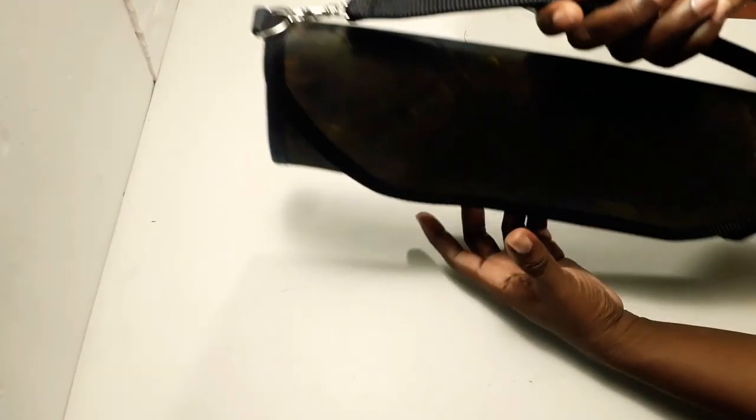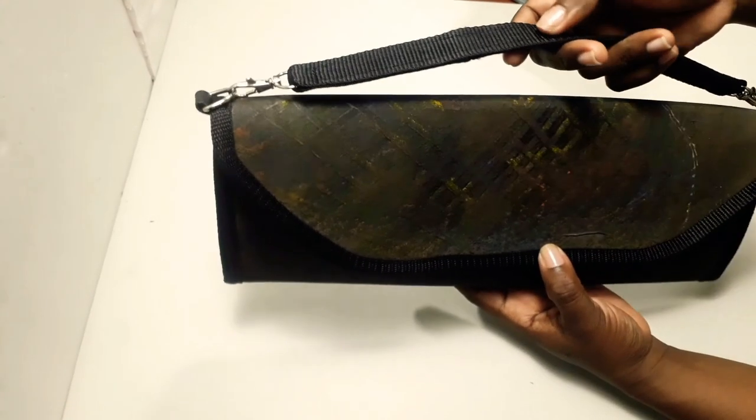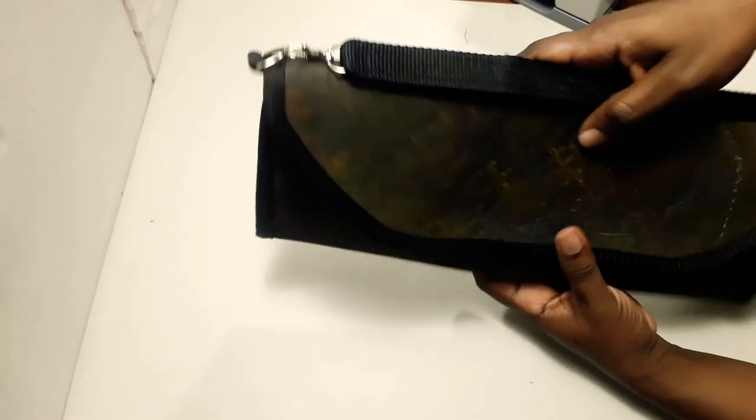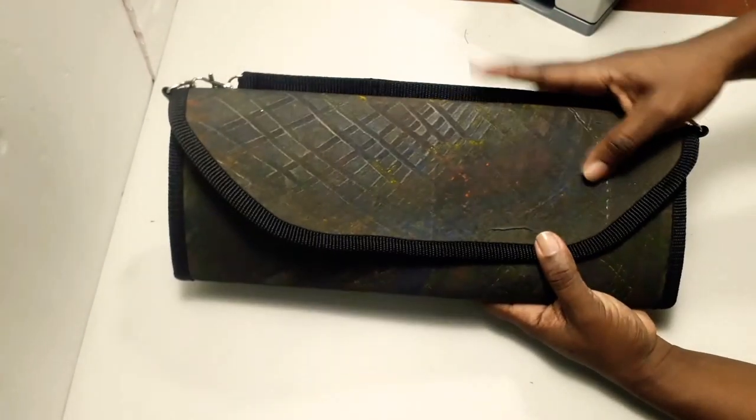So this is what your envelope clutch would look like. You have the option of removing the handle and holding it how you usually hold your clutch, or you have the two tabs where you can attach it as a crossbody.